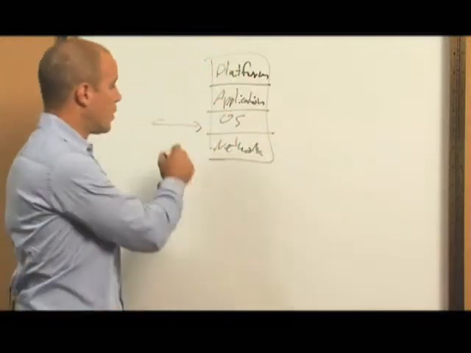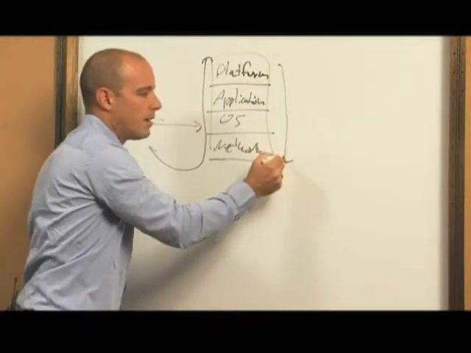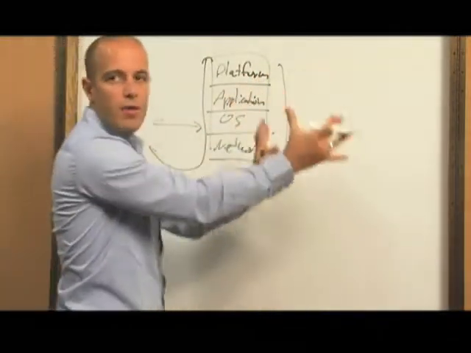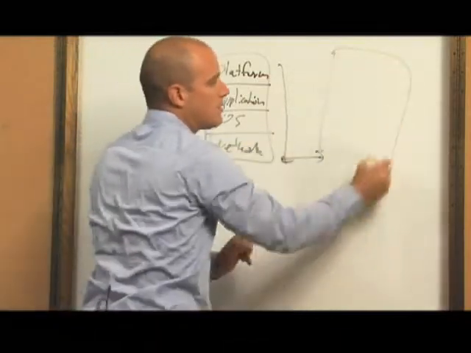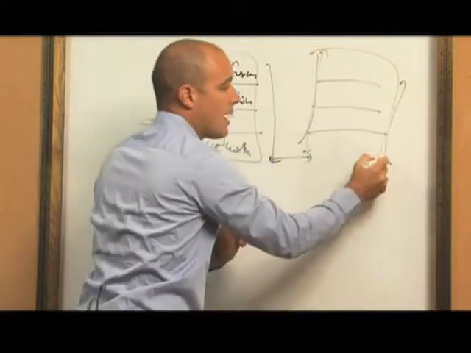So every single transaction will pass through all these components up and down, and then it traverses to another hop going through the same four layers again, up and down.